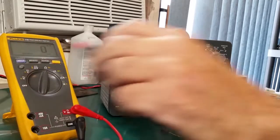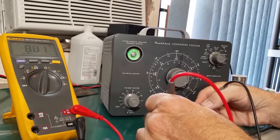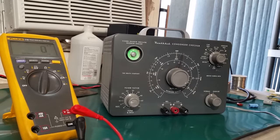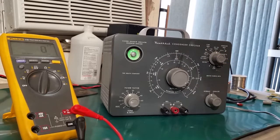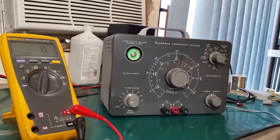Let's see if the Fluke can read this. Fluke reads it as 2.6. Go to another scale. Here we have a 100 microfarad. So for 100 microfarad we go to the 20 to 1000 range, which is this innermost range. So 100 microfarad will be over here on the right.